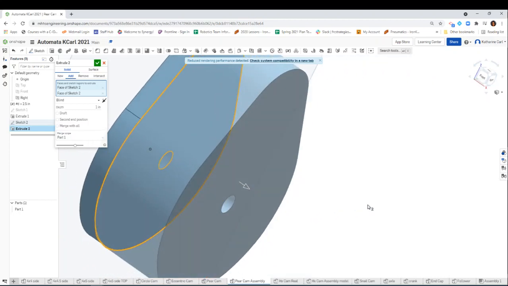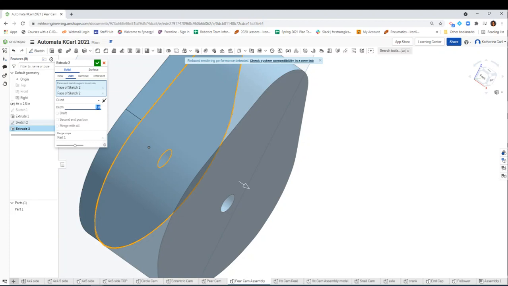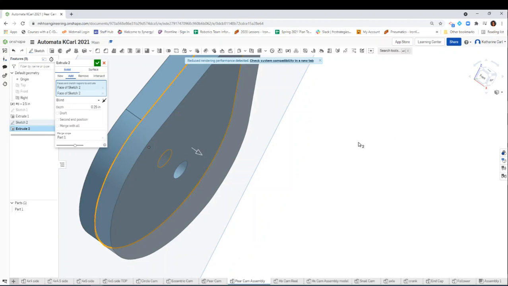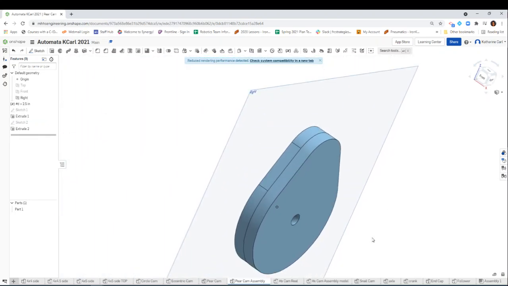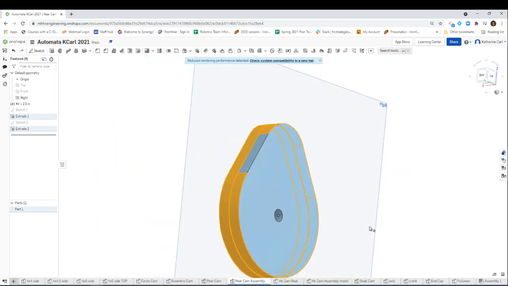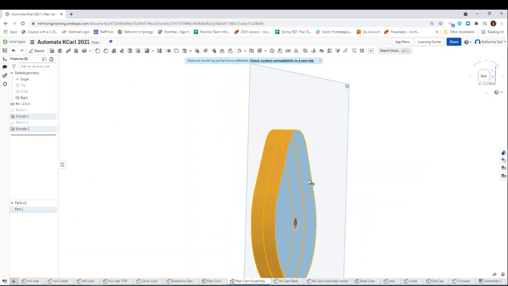Awesome. That's looking way better. Now I'm going to change the depth to 1/4 because that's our standard. Click on the open space to see it, and now hit the green check. Okay. So now if you notice, I have two pear cams that look as if they are glued together. One has a nice edge, one surface going around. But the other one, the original one, has one here, one here, one over there, and then it even has this over here. Okay, so you see how it's segmented? That's what we want to eliminate now.